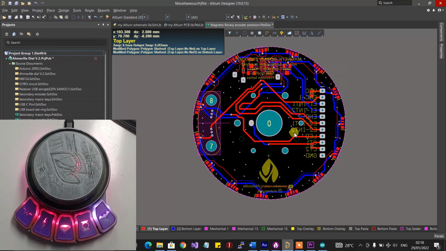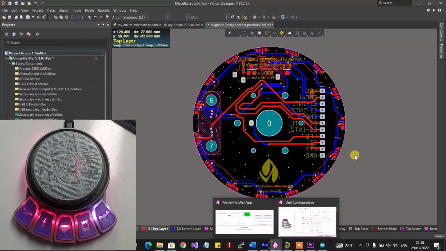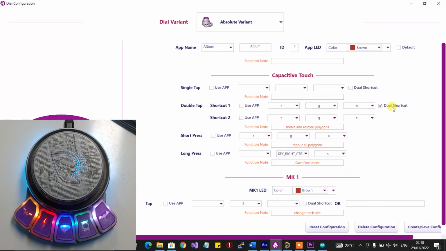So that's a Boolean type operation, and you don't need to assign shortcuts like that to two separate keys. By simply using the dual shortcut option, you can assign them to the same control on the dial, and that just gives you more options instead of using up keys unnecessarily.